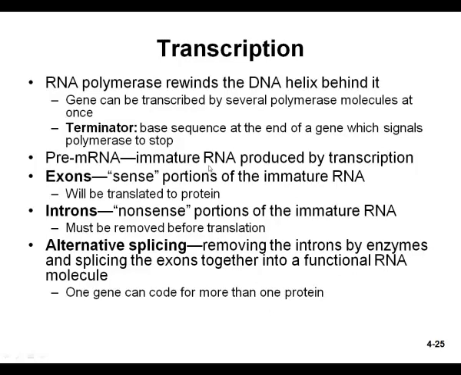The RNA polymerase will build up this structure, and we will call that pre-messenger RNA. And that is not the final product. As we said in the lecture, that will represent much more than is actually needed for making the proteins, because it contains some nonsense or junk portions of the genome that are not needed, and they must be removed in a process we call splicing of the RNA.